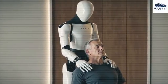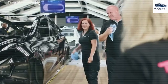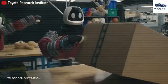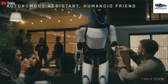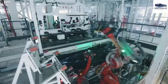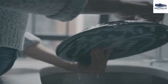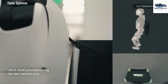By incorporating a learning mechanism from its interactions, Optimus is poised to automate everyday tasks such as cooking and cleaning, positioning the robot as a versatile companion in both personal and industrial sectors. The forthcoming Gen 3 Optimus is slated for a complete redesign with a concentrated focus on aesthetics and functionality, maintaining a competitive edge in the evolving humanoid robotics market. Optimus will leverage lightweight materials, including carbon fiber, to enhance its durability, flexibility, and overall mobility.